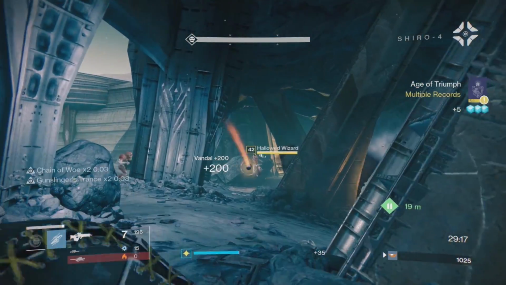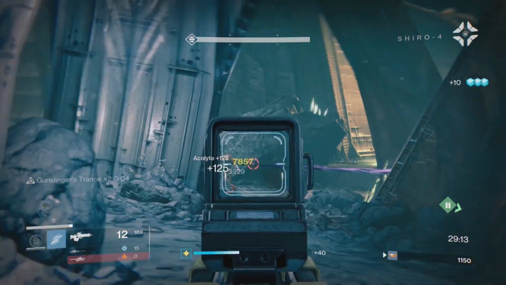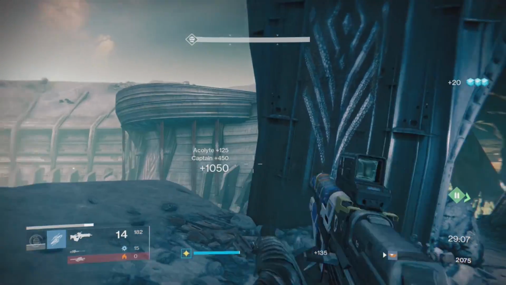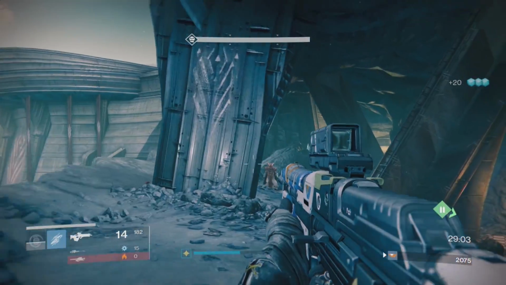Big one to work on is going to be that wizard out there in the middle. Definitely try and take it out as quick as you can. It's going to be the tough one. You got a captain still out there somewhere. He's going to be working his magic. Main one to watch for is the wizard though, of course. If you can find that thing, it does tend to hide quite frequently. There it is.